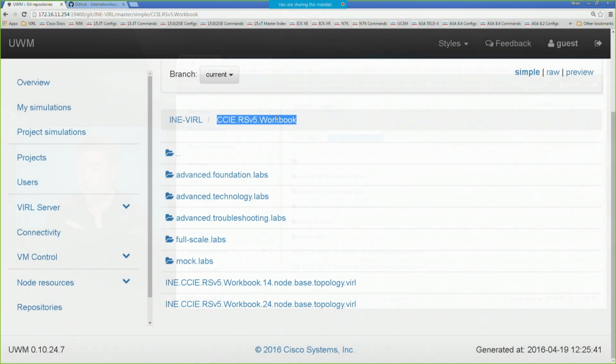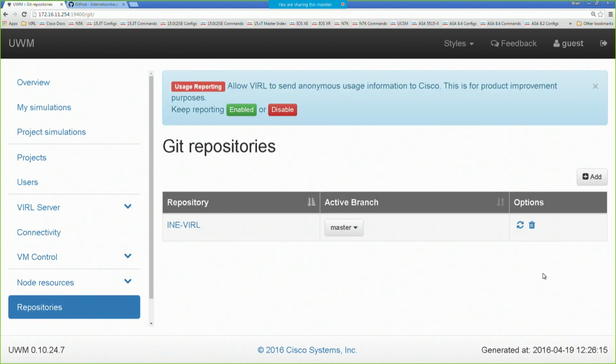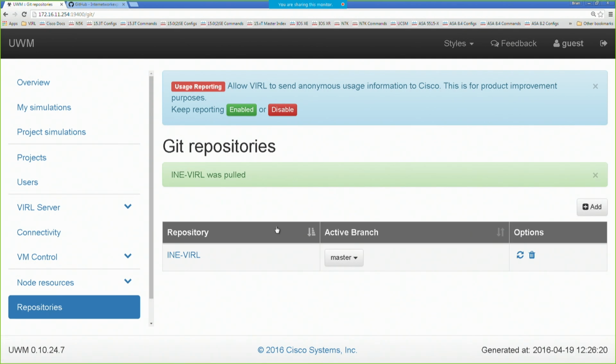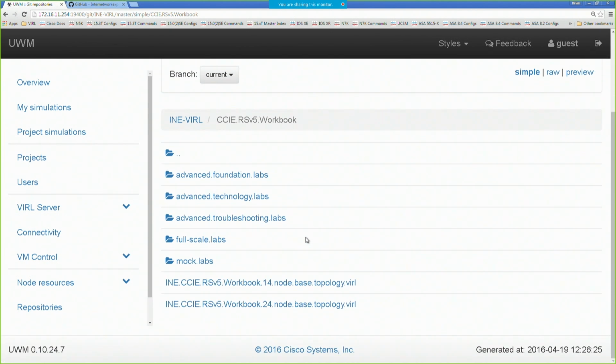Basically, since we're managing the Git repo on our side, there's nothing that you'll need to change on your end when you go to download these files. So assuming that you are refreshing the repository when you actually go to add it, like we just did here, you could also just click this little reload button, and that'll download any new changes to it. So it's going to do a git pull. But under here, then we're going to just choose a topology.